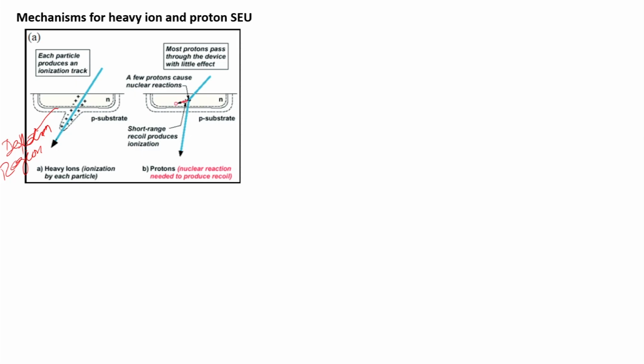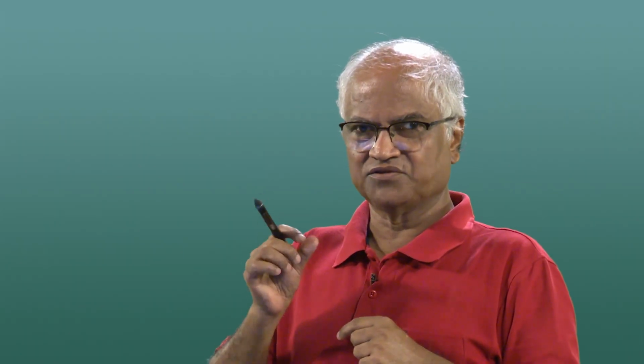A semiconductor mainly works by the biasing you are giving, and the charge carriers are controlled by the biasing. But if this type of path is created, the biasing will not work here. So, a reverse biased junction can act like a forward bias, there can be enough current, which means the state can change, and it no longer works like a switch. So, there can be no permanent current.